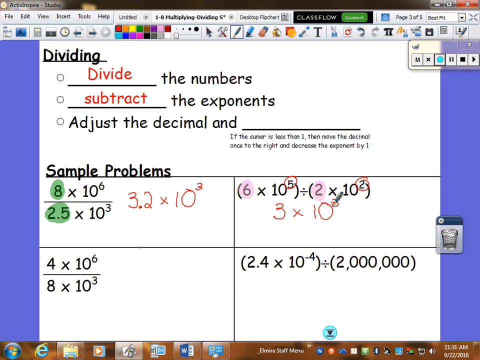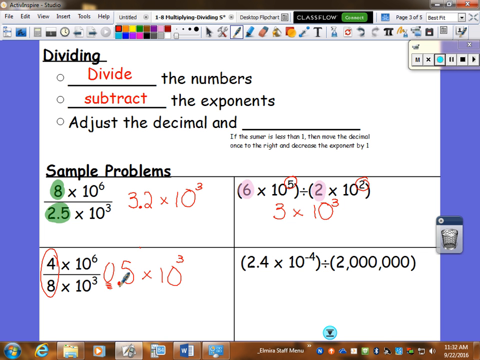Well, we run into problems with that shortcut, we run into problems with this problem. Because when I type in 4 divided by 8, I get 0.5. Okay? Well, we can't have a 0 in front of the decimal for scientific notation. So that's automatically going to be a red flag that comes up on this question for our shortcut. So 6 take away 3 is 3. So this looks like scientific notation. It's not. We have to fix it.